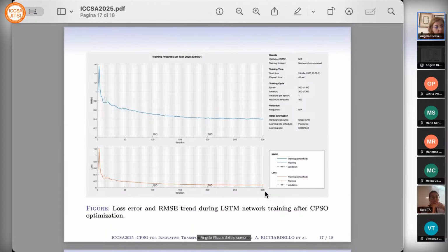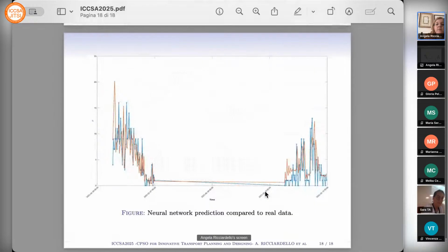The training of the neural network has been realized on the data of the first 3 days of the week that has been collected, and then the other data, collected in the last 3 days, has been used for the comparison of the prediction, and this is the result. We have the representation of the prediction values together with the real data, and the figure shows in this comparison the good agreement in the prediction of the model that has been implemented.